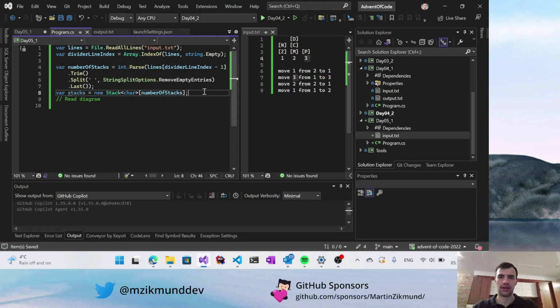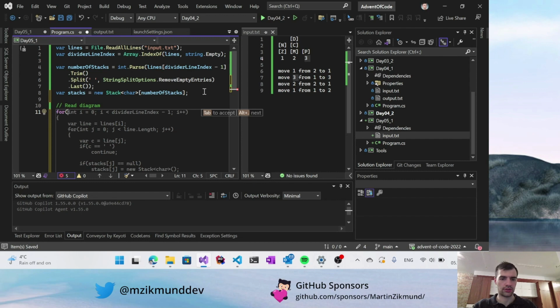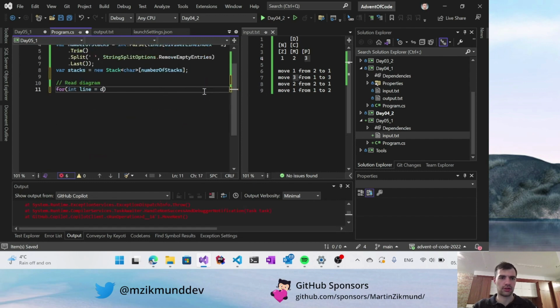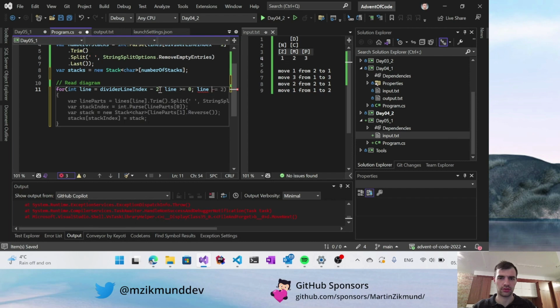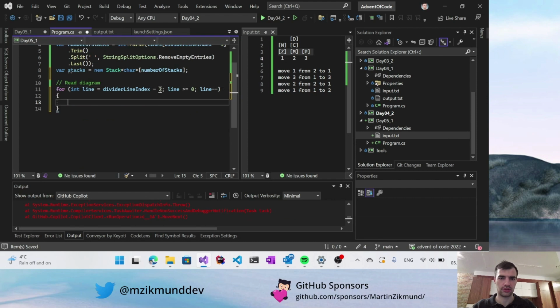And now we'll have to read the stacks themselves. So I will go line by line from the bottom. So, starting at divider line index minus 2, we will continue until the line index is not less than 0, decreasing the index.